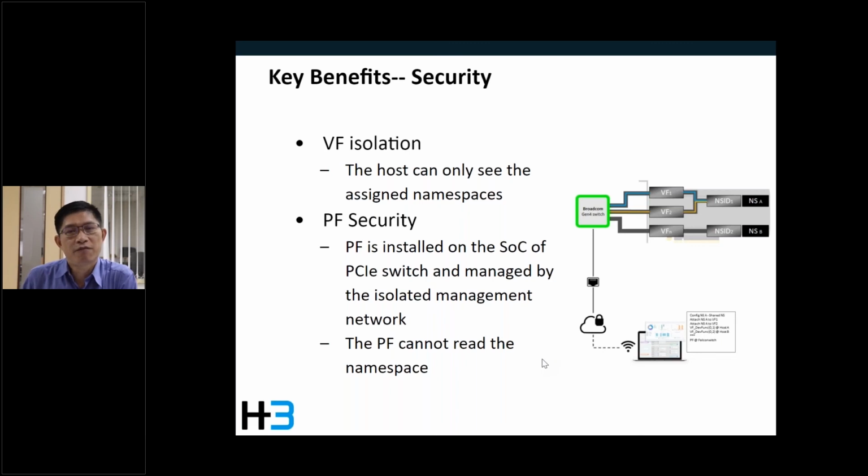And how about the PF? The PF is in a separate network and is installed on the programmable PCIe switch. In this SoC, there's no file system, so the data on the namespace cannot be read by the PF. So data will be very safe. This is the security.